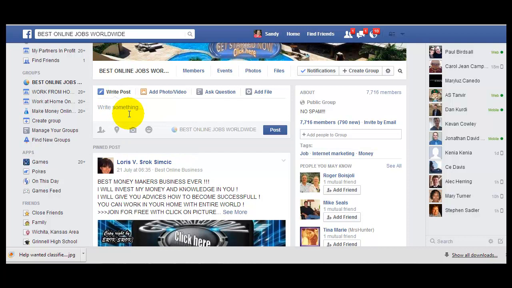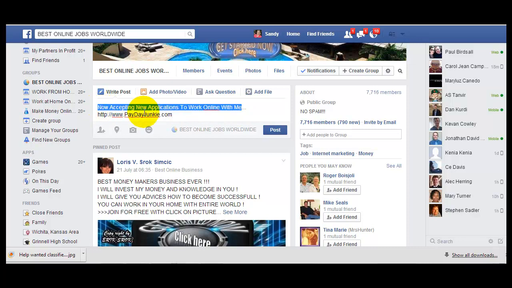I'm going to go up there, and I'm going to write now accepting new applications to work online with me. And again, even though I have it in the ad, I'm always going to add my forwarded domain or your URL. You should be adding paydayjunkie.com. Okay. I'm just going to change my ad a little bit.